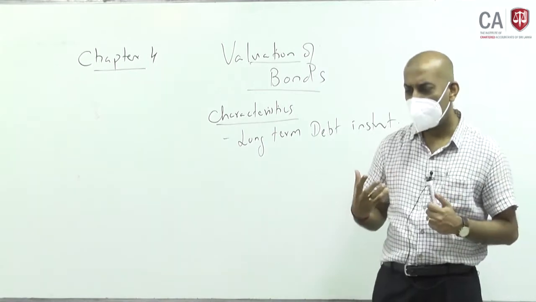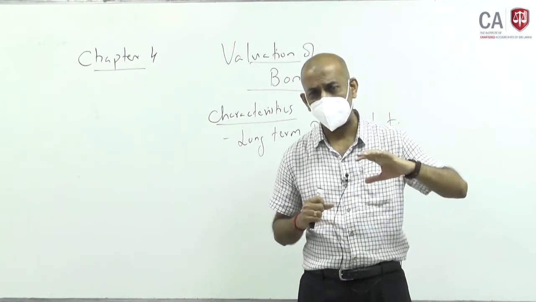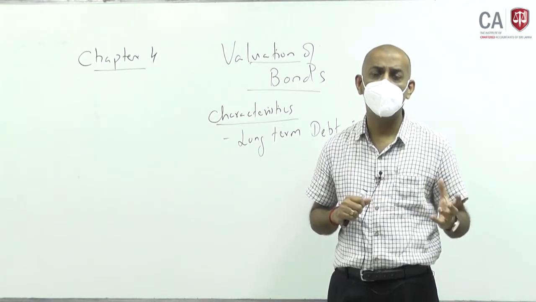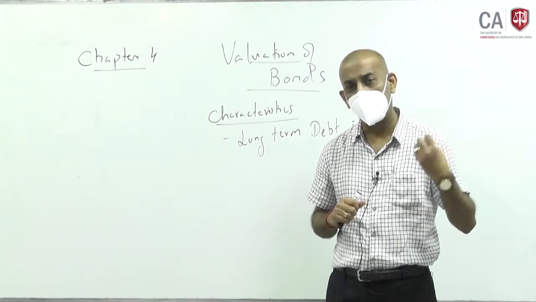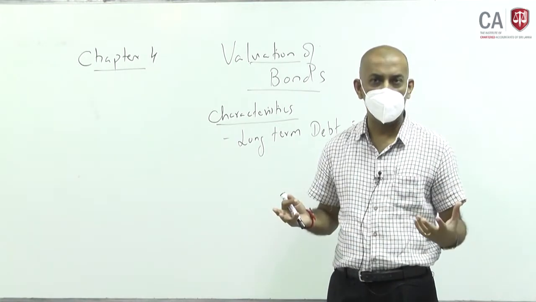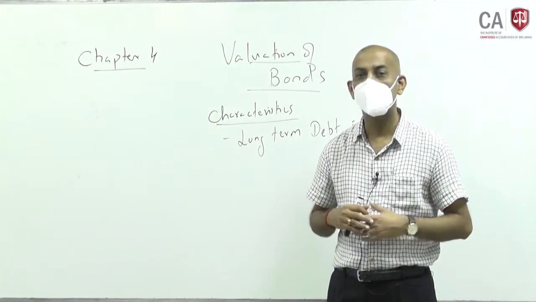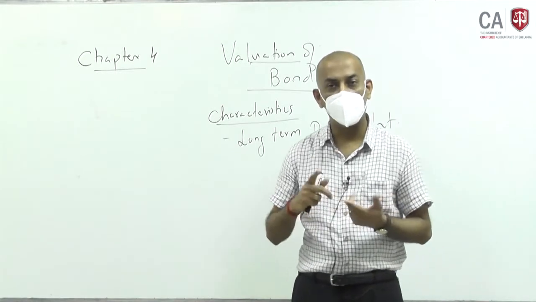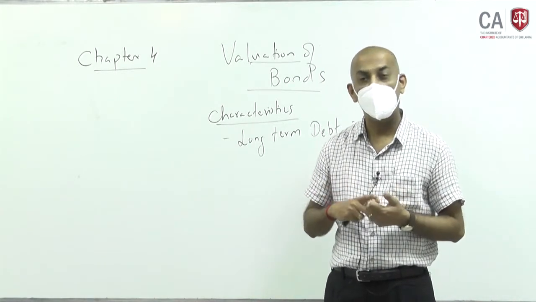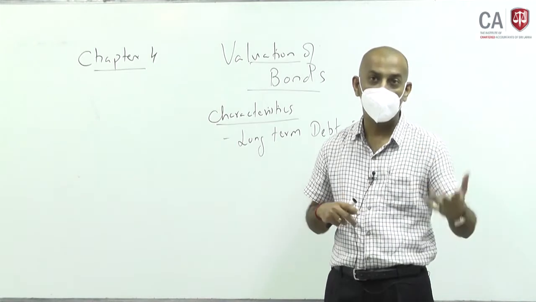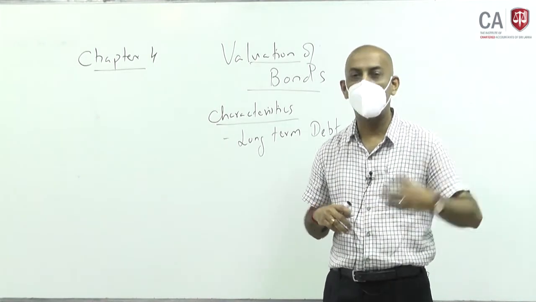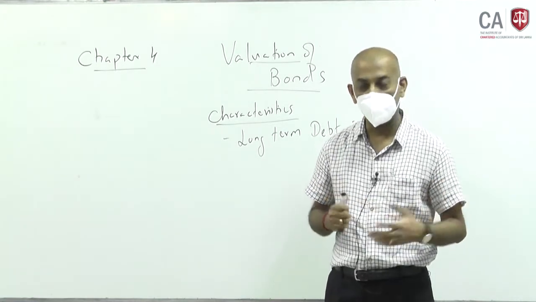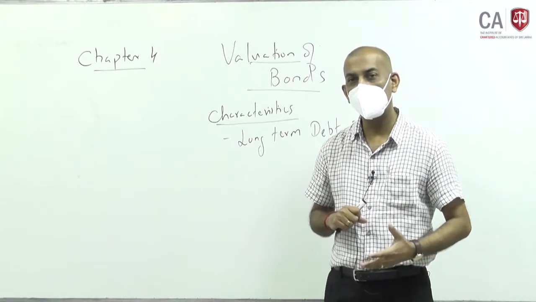If you take the Sri Lankan context, we have government securities. The Sri Lankan government issues bonds and borrows money. So, it can be from the public at large or it can be from institutions. Generally, it is institutions such as banks, insurance companies, provident funds or pension funds and unit trust companies and even other corporates, in addition to the public at large. So, those are the people who generally invest in bonds, of the government bonds I am talking about. So, government also issues bonds and raises money.